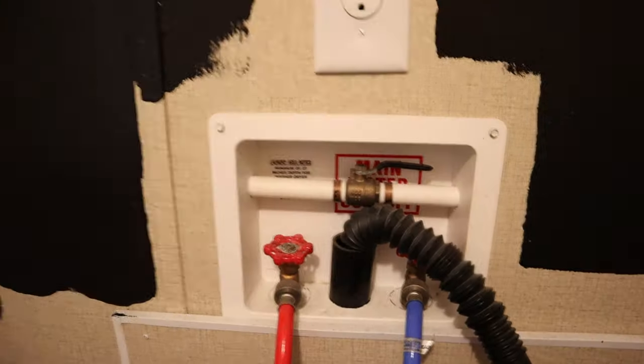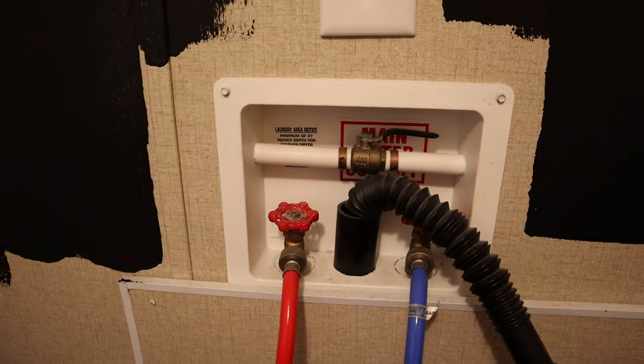But my concern is if I don't unhook the hoses, I won't be able to reach up here and do the trim. So I may have to flip that switch and get the hoses undone. It's definitely coming along, y'all.